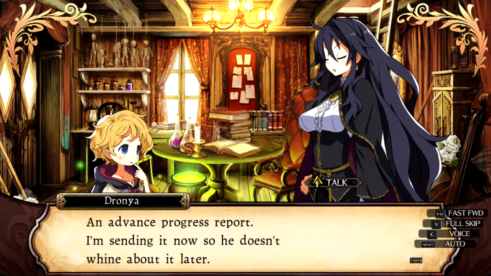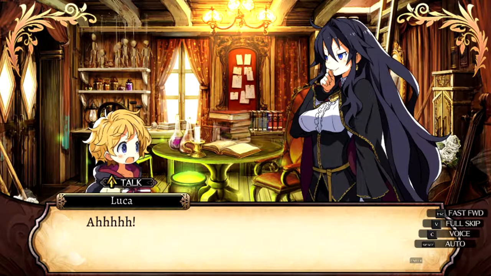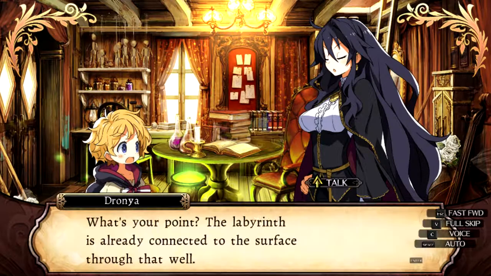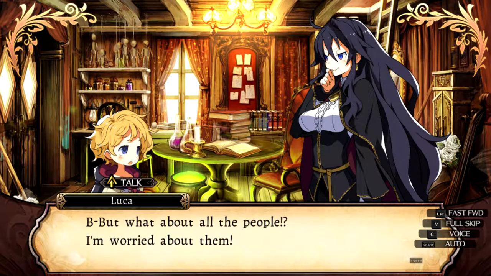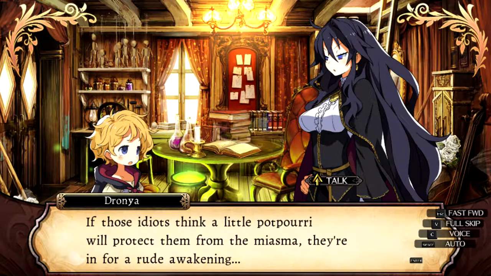What was that letter? An advance progress report. I'm sending it now so he doesn't whine about it later. So what? I'm going to blow up the well of Kalaza. What? You can't do that, Madame Dronia! All the miasma will flow into town! What's your point? The labyrinth is already connected to the surface through that well. So what's the harm in making that well a little bigger? Oh my god. But what about all the people? I'm worried about them! Remember those soldiers with the weird bird masks? They had fragrant herbs stuffed into the beaks. If those idiots think a little potpourri will protect them from the miasma, they're in for a rude awakening.